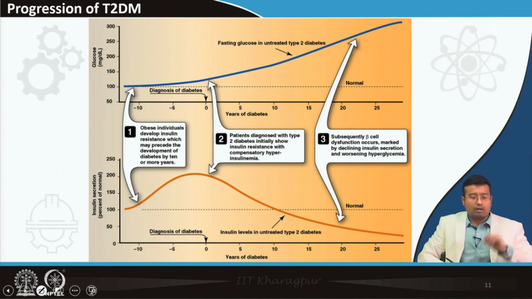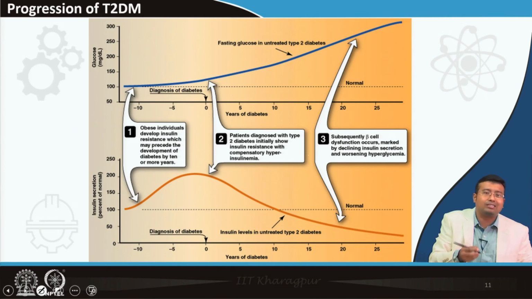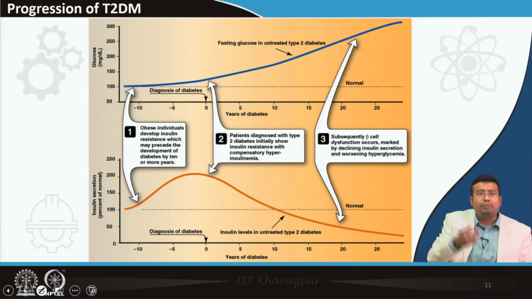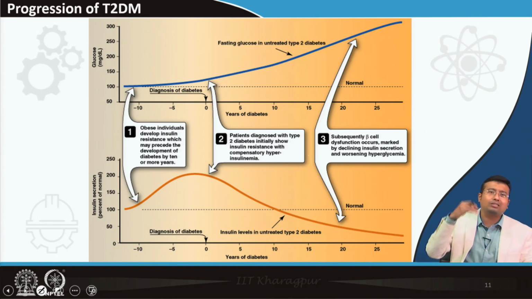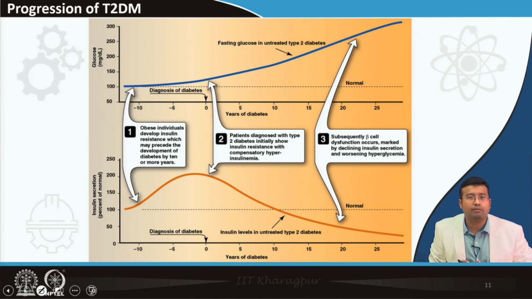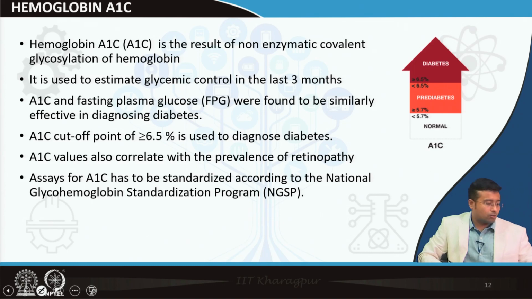And in case of type 2 diabetes mellitus, what happens? Initially an obese patient, starts with obesity, right, the patient starts developing insulin resistance and it can run up till many years. Then patients are diagnosed. In the initial stage, I told you there is something known as compensatory hyperinsulinemia. So, the blood glucose rise is not that much, but ultimately in the long run it will be very high, right. So this is all about the natural course of type 1 and type 2 diabetes.